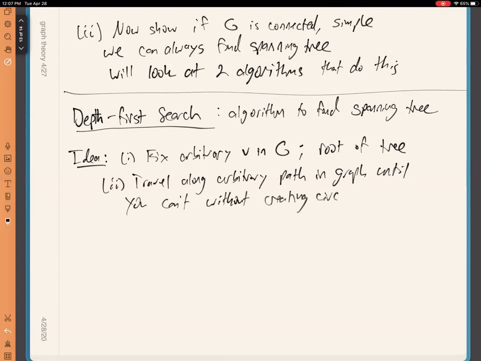Right, remember we want to produce a tree, and so in order to produce a tree, whatever subgraph we construct can't have a circuit in it. And so what you do is you start with this vertex V, you keep adding edges until you can't add any edges anymore without returning to somewhere you already visited. Right, so you add edges until you can't without returning to a vertex that was already visited some step before.